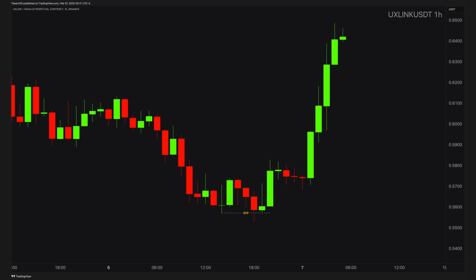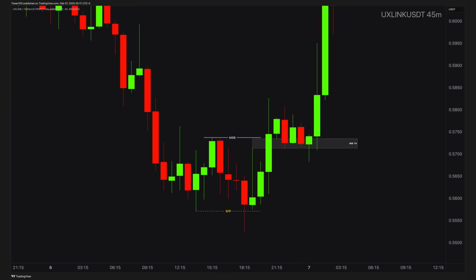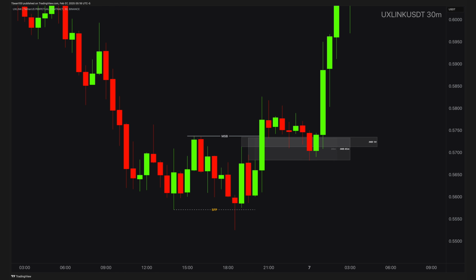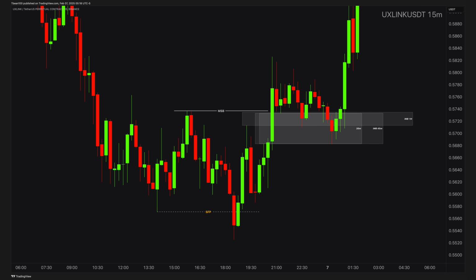We are now in a 1 hour chart, 1 hour time frame. Notice the swing failure pattern right here, followed by a microstructure break and this tiny imbalance in this chart. Let's drop to the 45-minute time frame. In here, you can notice the more obvious and larger imbalance area. If you drop to the 30 minutes, the same imbalance area is also there. So, now we know that this is an interesting area of multi-imbalances.